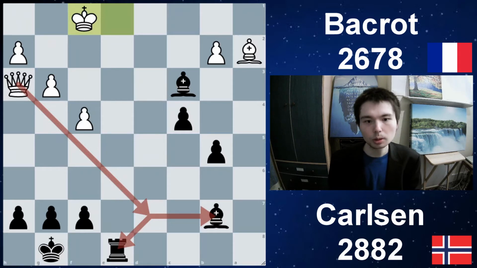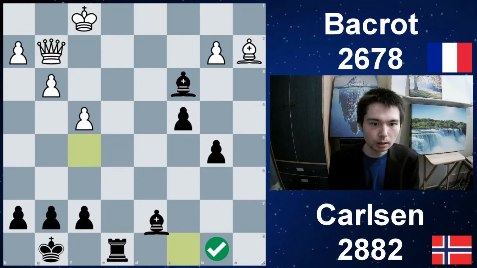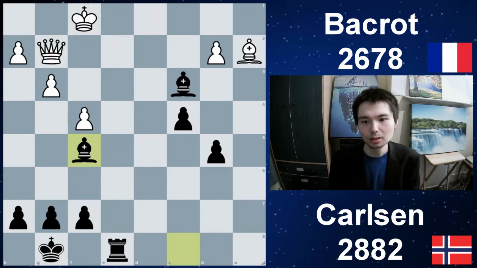Because how do you stop queen d7? There's one good move and Carlsen, he played it. Bishop back to c8. It's a very difficult move to see because it's a backward move. You have to play a move that attacks the queen because white is going to take your bishop next. Bishop back to c8. Queen moves to g2. Now bishop f5. Wow. Cool move here.